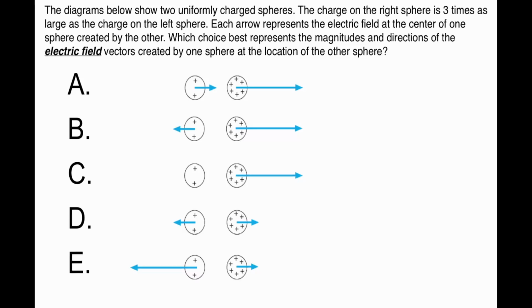Both B and E are correct in one sense. There's kind of two things you have to think about here. You have to think about direction, but you also have to think about strength, right? Magnitude of the electric field. So where are B and E in agreement? With direction, right? Both of these vectors are heading away, aren't they? Which is correct for the electric field, isn't it? We just said positive charge has field that points away.